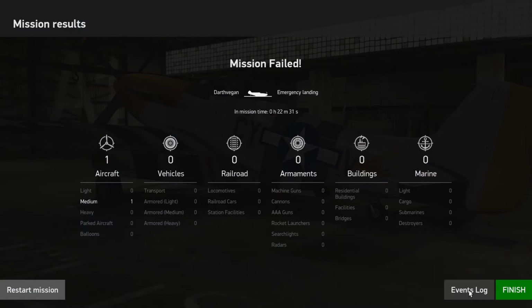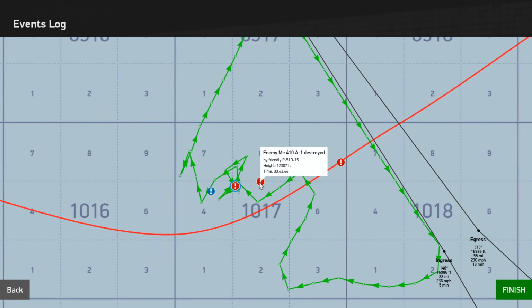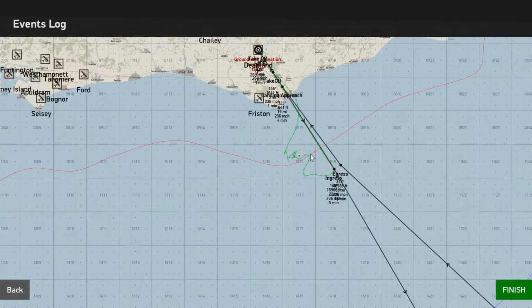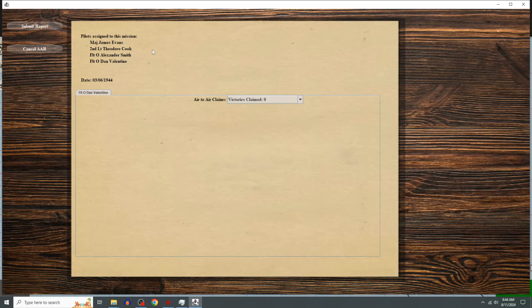All right, well, we got one medium plane, the Messerschmitt 410. But he did get the other two of them, looks like. Good. And one of our buddies was shot down. That was a short patrol, wasn't it? All right, we are here in Pat Wilson's. We are going to continue with our claims. Got one victory, the Messerschmitt 410.